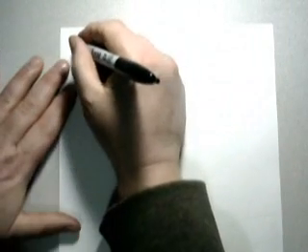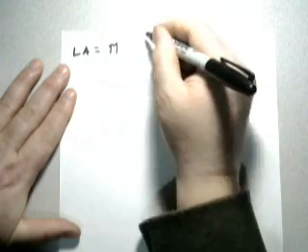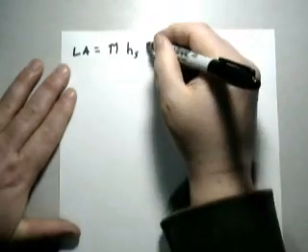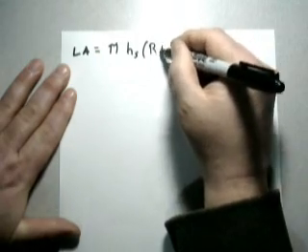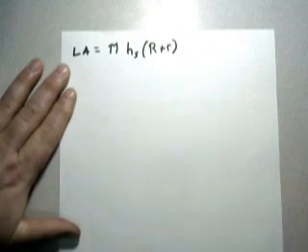And now, number 17 is the surface area. The first thing we want to do is find the lateral area, the area around it, and then we have to add the two bases. So the lateral area is pi times the slant height times the big radius plus the little radius. This right here is the harder part in finding this.